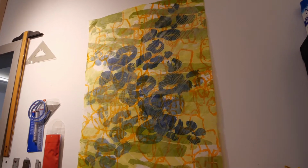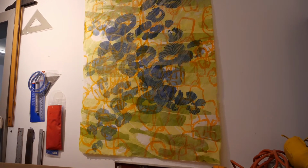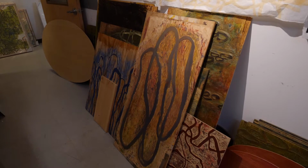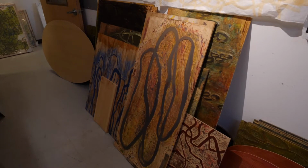What I find fascinating about it, it's one of the earliest forms. Once paper became available in the Western Hemisphere, about 1400, people started making woodcuts and printing them. And they were used for devotional objects or historical documents, and in the early days before Gutenberg, books. And that woodcut tradition continued down through this period. Everybody from Richard Serra to James Sienna to Chuck Close are all making big woodcuts.